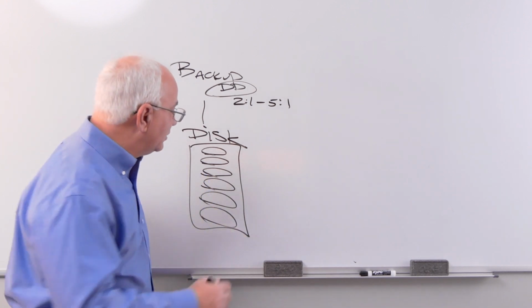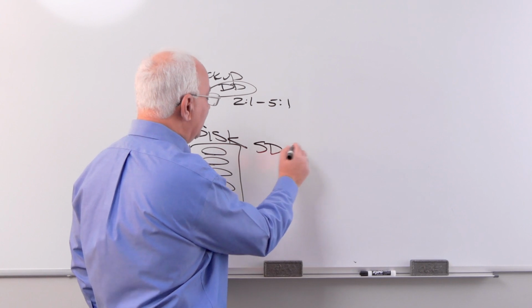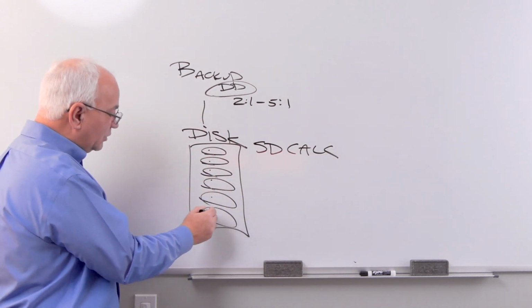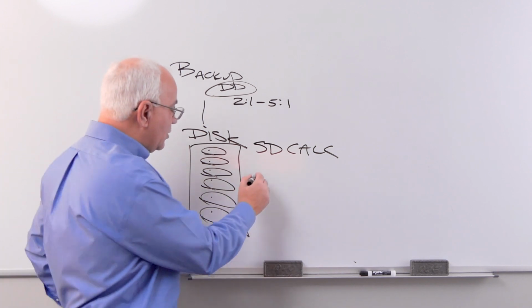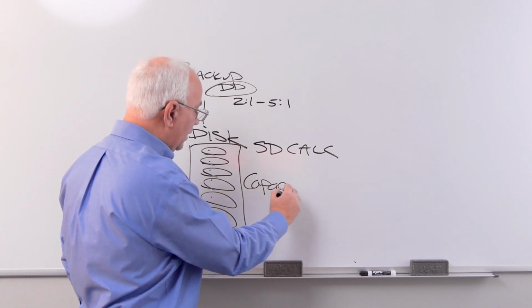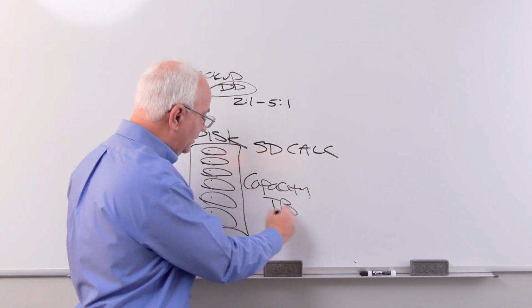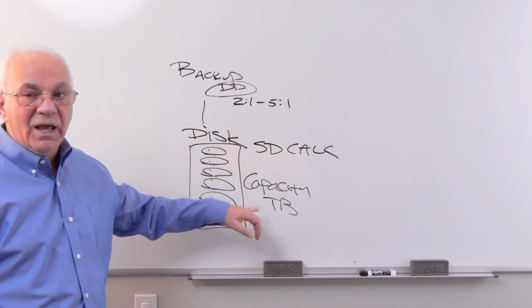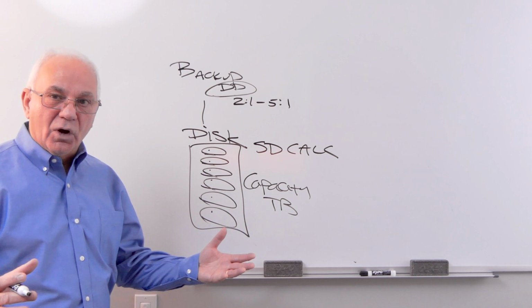There are organizations that will come in with what they call straight disk calculators that can show you the amount of disk required. You take that total capacity of disk, you multiply it times the usable per terabyte price you pay for that disk storage, and that will tell you what the total cost is.